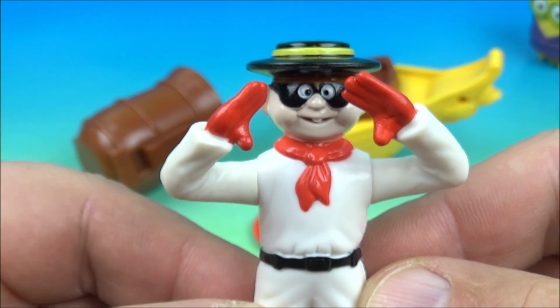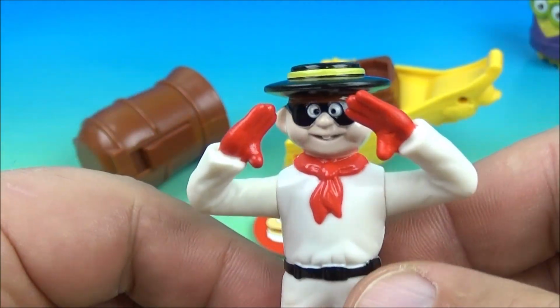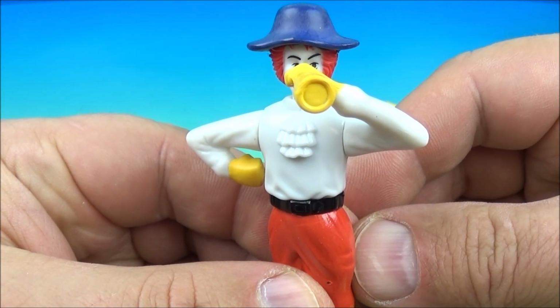First up in the set is Hamburglar's cannon. So what this is, each toy, take 2. Last up in the set is Ronald McDonald's Captain McDooley Flibbity. Take 2.